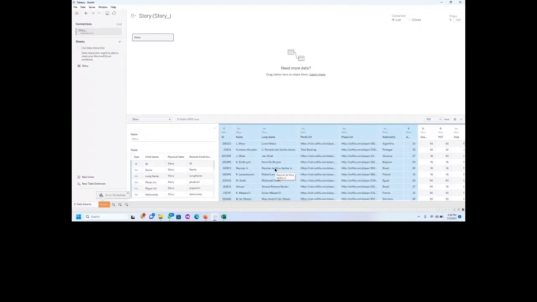That's the art of storytelling, the art of making your dashboard, a visualization important. So you can't just take it. This data is good for clubs if they want to buy a player, so they can just visualize and see the player that has the highest attack, the player that is the highest goal scorer, the guys that have the defending ability. You understand? Yes, sir. So that's what we're going to do now.